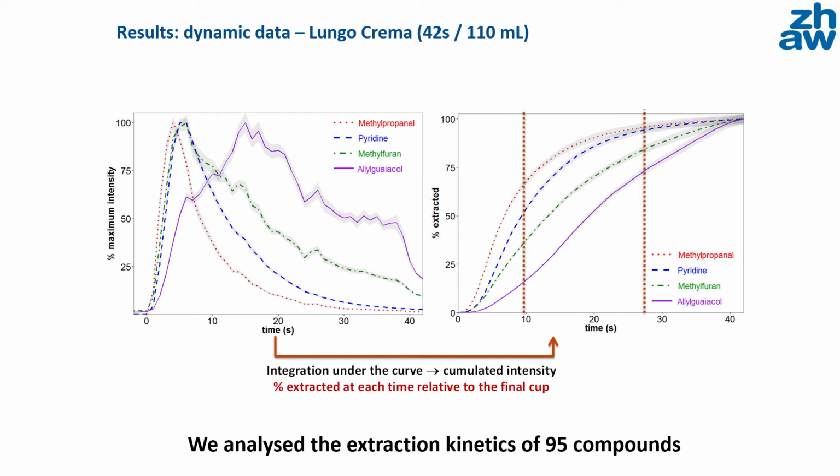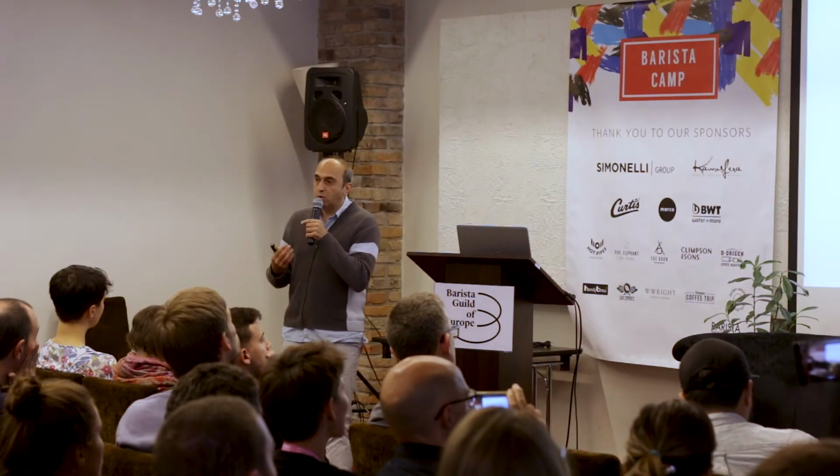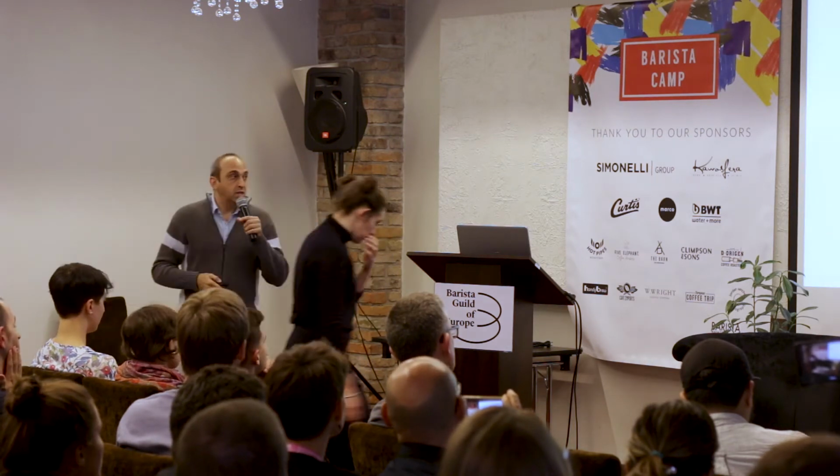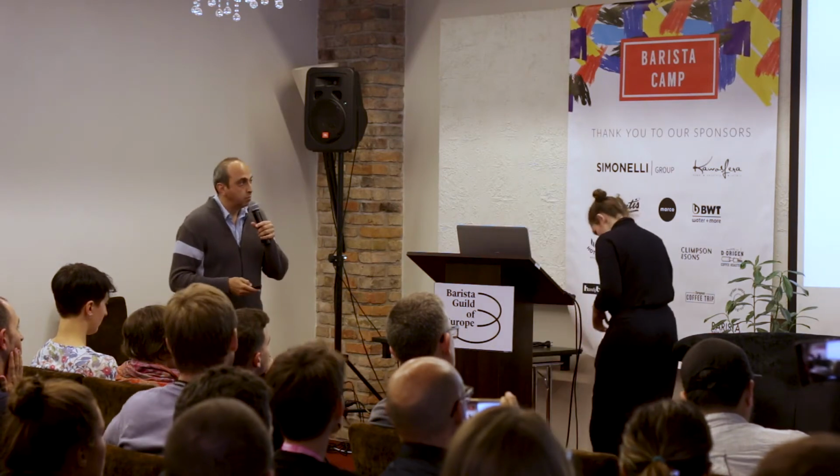If you integrate the amount of aroma, and here you are at 100, we work often like that. We say the total amount of this compound in the final cup is 100. How does it come into the cup over the extraction process? So you see that some compounds, already after 10 seconds, have 70% of the aroma already in the cup. Whereas in other compounds, you have only like 15 to 20% after 10 seconds. So what that shows is that the flavor profile is evolving and changing during the extraction. And we can look at that now in a very detailed manner in order to understand how this evolves.